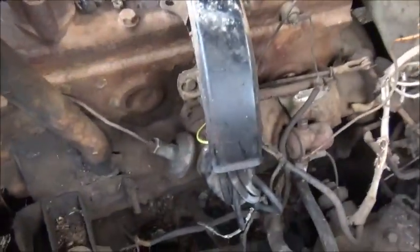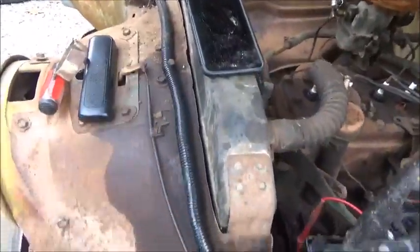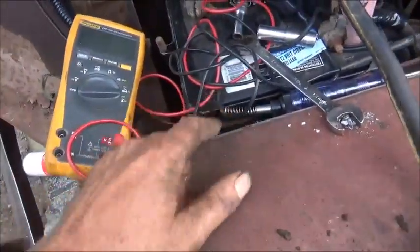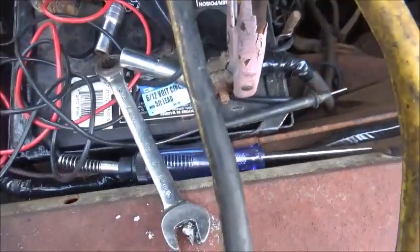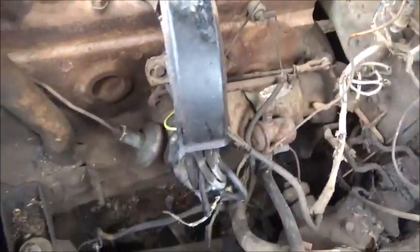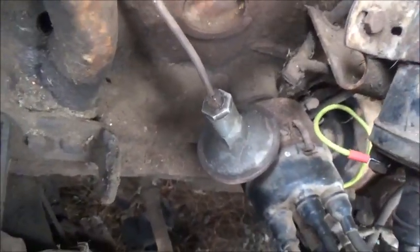Hey folks, Jonathan here, busy working on the Studebaker trying to get the charging system to work and doing some wiring. We've got the wires for the headlights done - excuse all the red wires, don't blame me, blame Harbor Freight, that's all they had. We cut into the original harness and went back far enough to where there's no rot, soldered everything in and heat shrinked everything. Now we're working on wiring for the generator, voltage regulator, and I'm hoping to get this old oil fill out to replace that leaking freeze plug behind it.